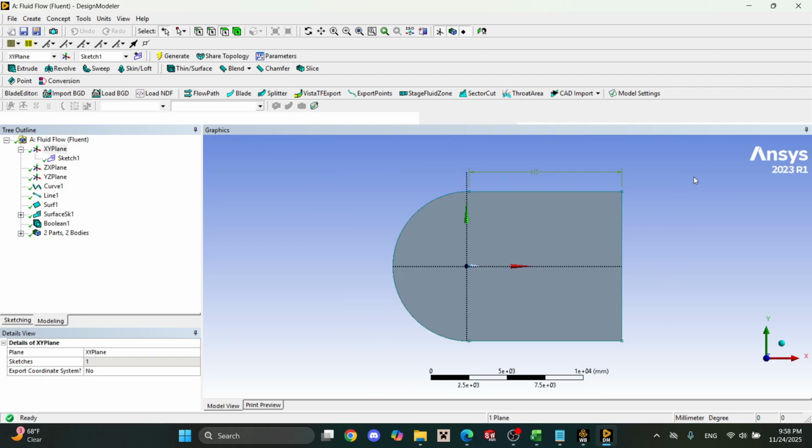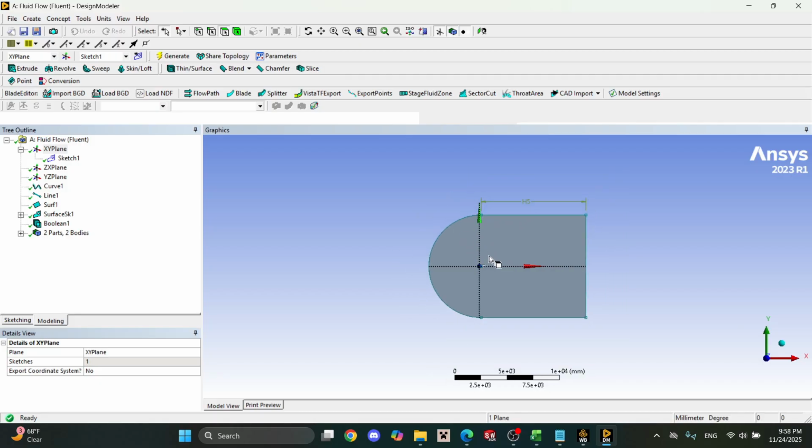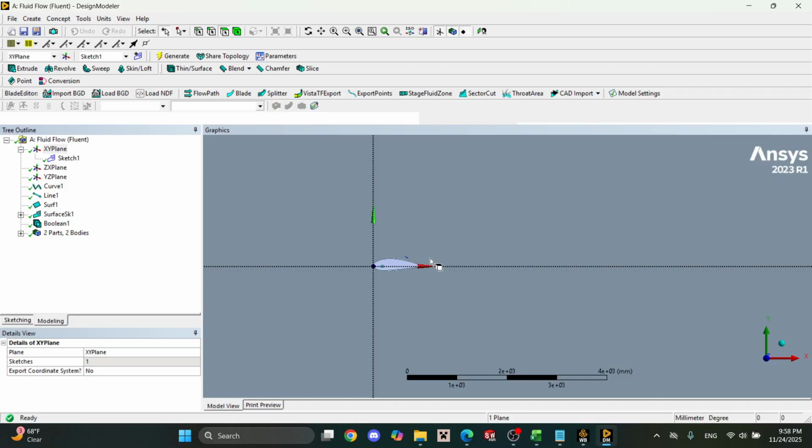All right, so now that we have our Boolean done, now we can create the lines to make our projections, which allows us to separate our airfoil into various different zones, each meshed in a different way to produce a mesh that accurately captures the flow around the airfoil.